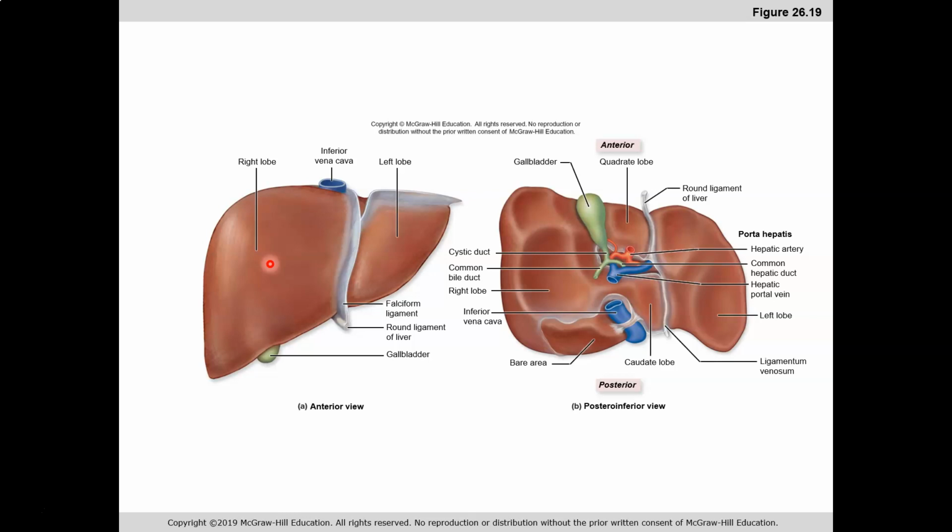So these things go through what's called the portal circulation, the hepatic portal vein. This structure here, the hepatic portal vein, comes from mostly the small intestine. All the digested products that end up in the bloodstream, they go to your liver first. The interesting thing there is that what that means is that your liver takes a look at what you just ate. Whatever you ingested and digested and absorbed is now in your bloodstream. That blood supply goes right to your liver, and your liver takes a look at it first. So your liver is, in this sense, you can think of it as an organ of detoxification.